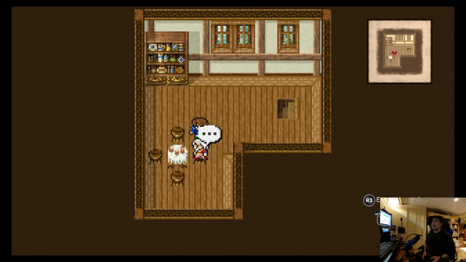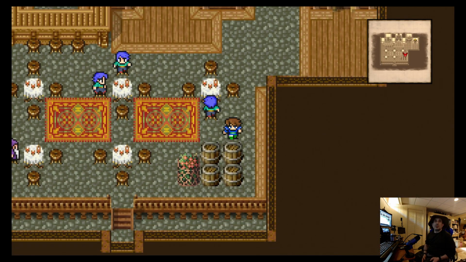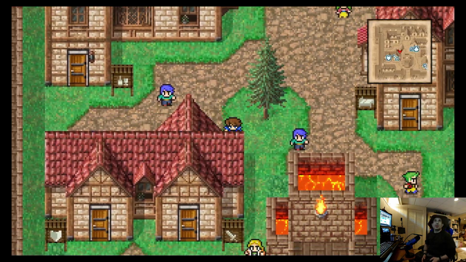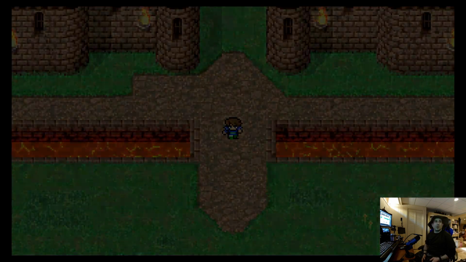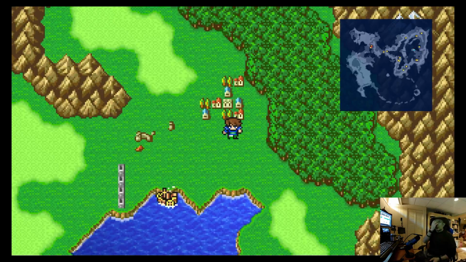We're going to try one more thing. We want to get Aqua Rake because it's extremely useful, I believe. If I remember correctly, it's a powerful blue magic spell. I think it's the only water-based one. And yes, there is a water element in this game.